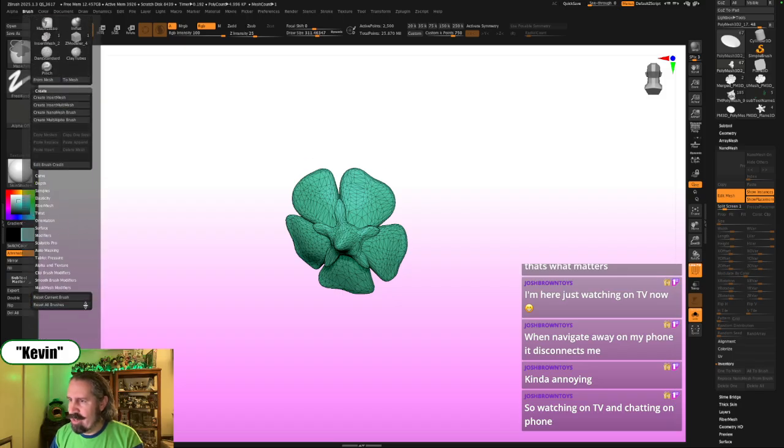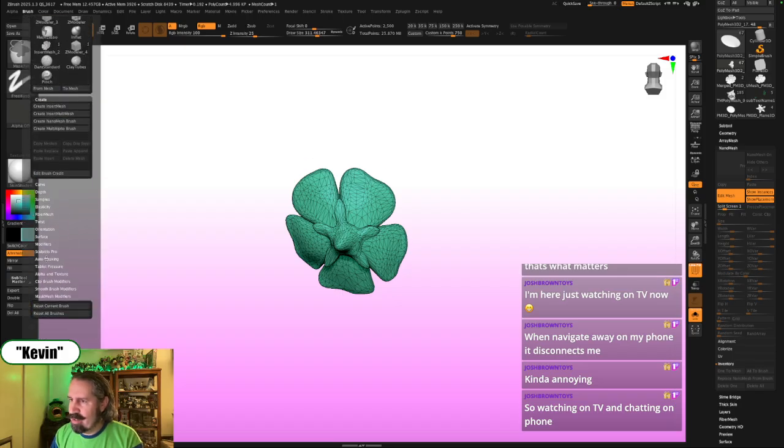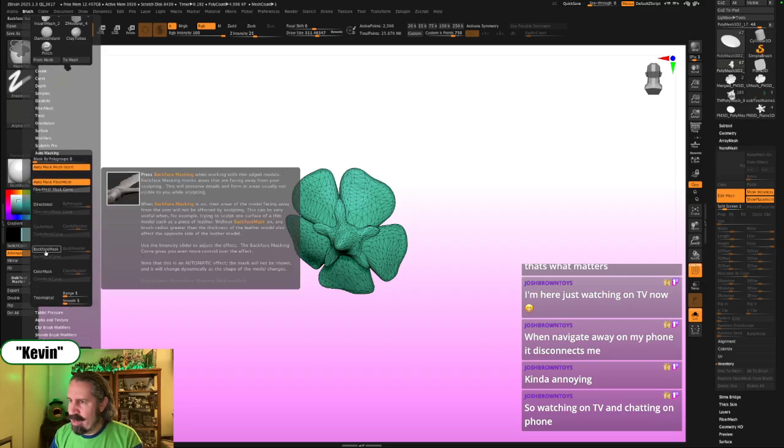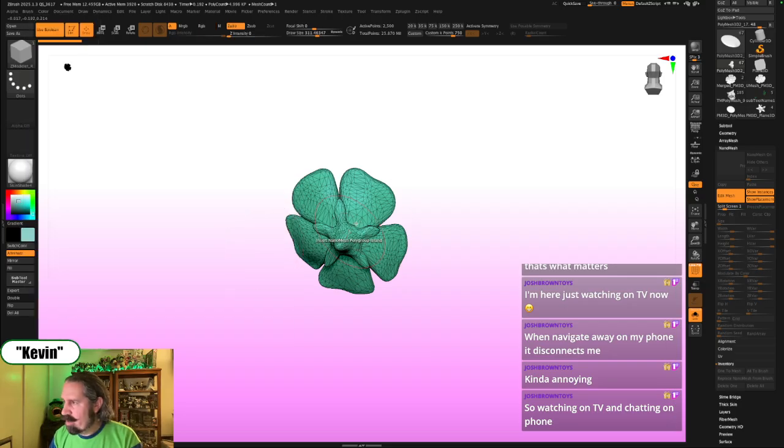So I'm going to do a back face mask. And what that means is when I turn on back face masking and use the masking brush, it only masks what's in front.